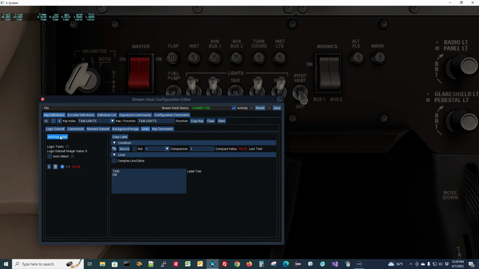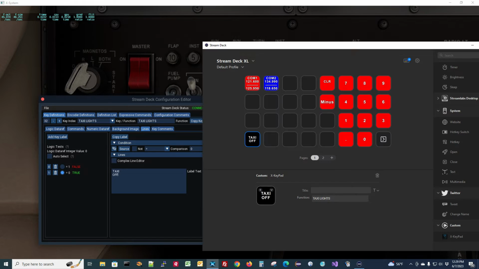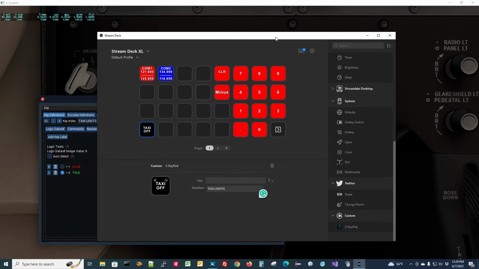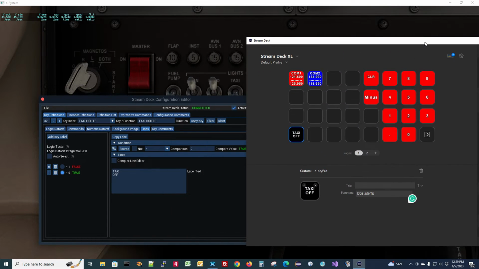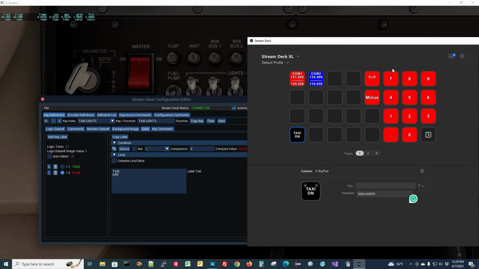And we're going to add another label here. When it equals 0, taxi off. And if I did that right, as I push the button, it's going to go back and forth between taxi on and taxi off. Okay?